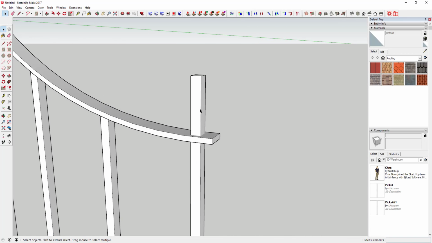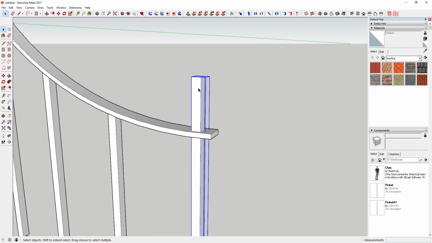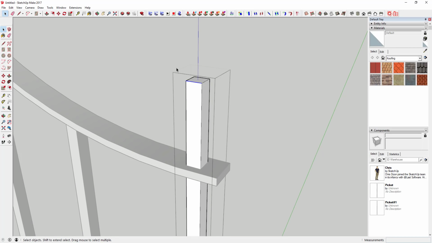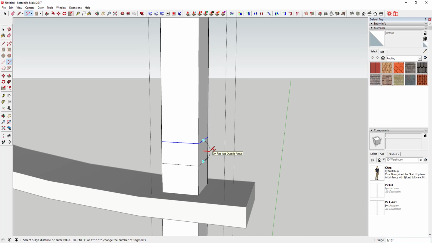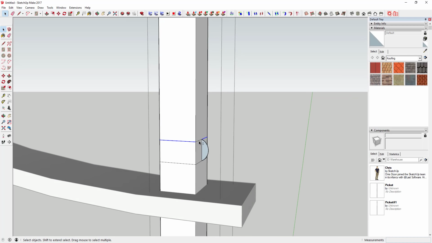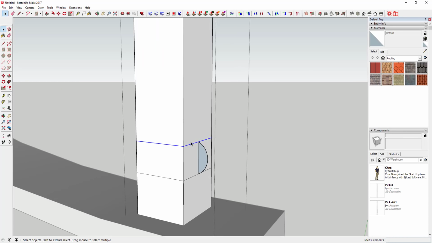And so now all you need to do is, when you come in here and edit these, this has kind of a funky head on it. So it's kind of ornate. It's got a little piece right here, a little piece right here, and then a big head. And so you're going to be able to use the move tool in copy mode to kind of rough out your path right here. Because what we're going to do is use the follow me tool around this path to extrude a face. So then you can come in here, you can draw an arc, and then now you see how I've got my path selected.